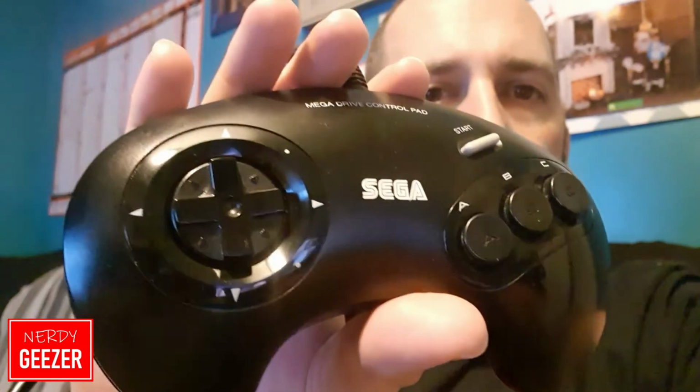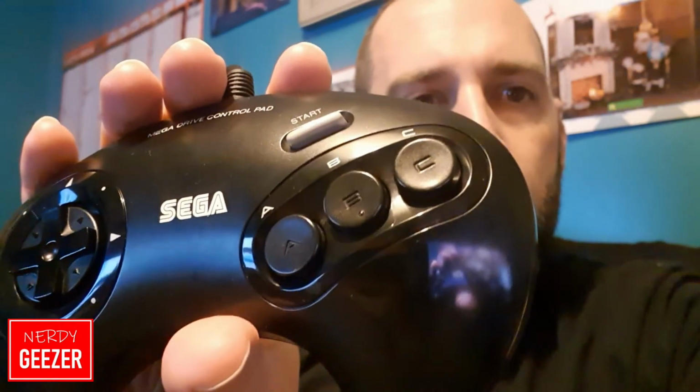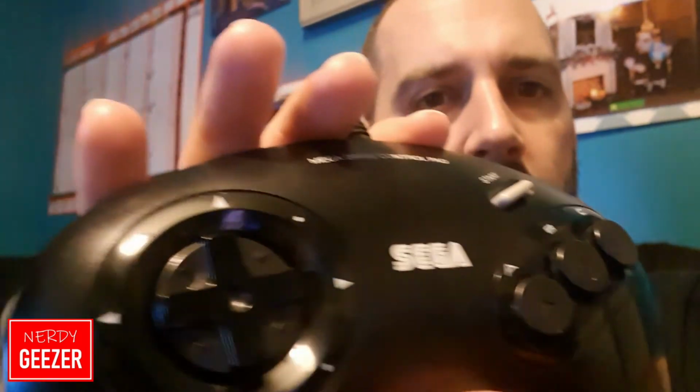Right, okay, so as you would have seen from the last bit of footage just before this, I just tested it out, all works properly. And here's the final shot of it. As you can see, it looks really clean, much better than it did earlier. No grime all around the buttons. This thing, not as loose as it was before, it's nice and it works. So yeah, no brown around the start button. It's all really good. So yeah, really happy with that. So that's 2 controllers all cleaned up, working nice, better than when I got them.